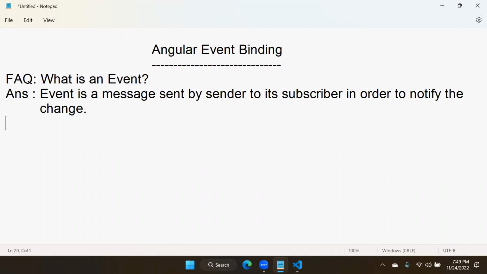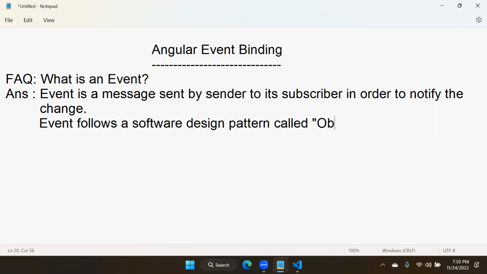Event follows a software design pattern called observer. This is for experienced people, because they are asked which design pattern events use.